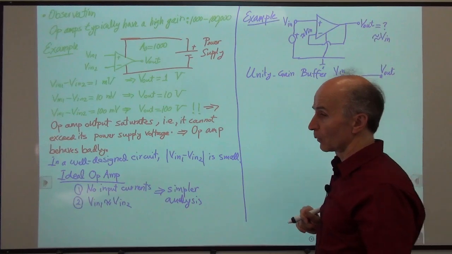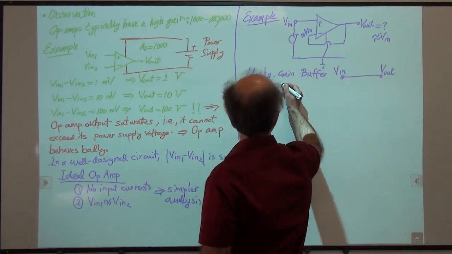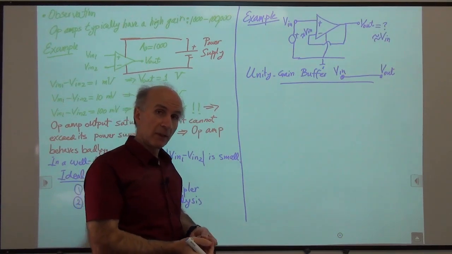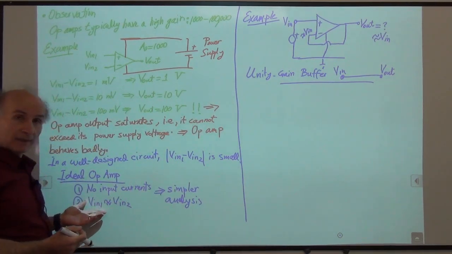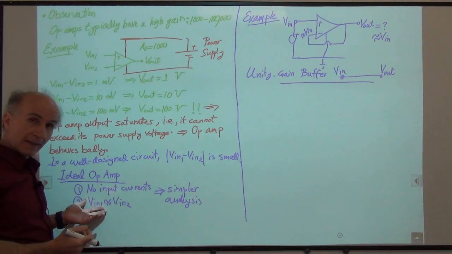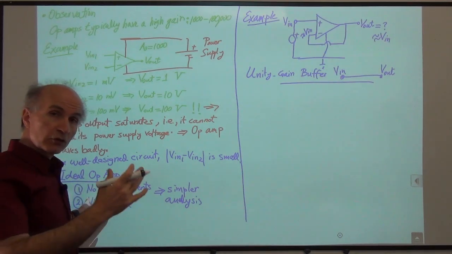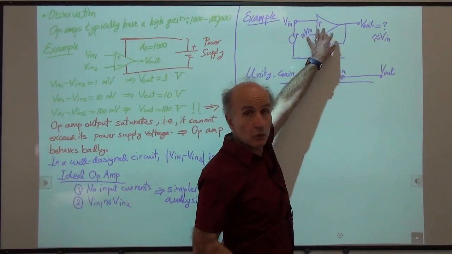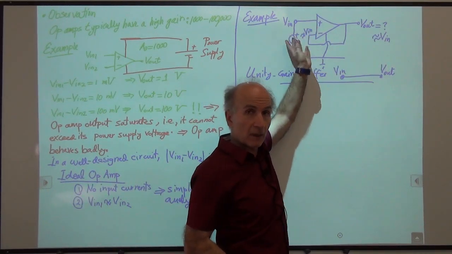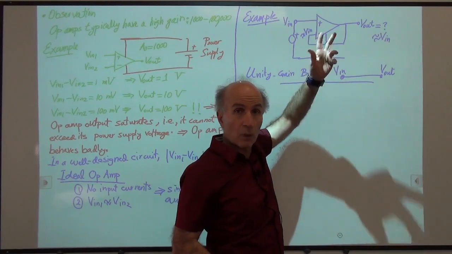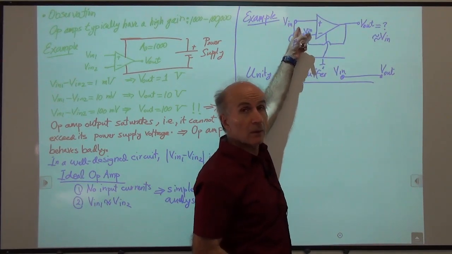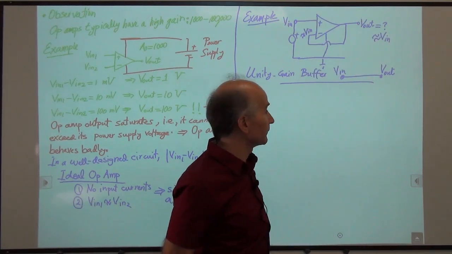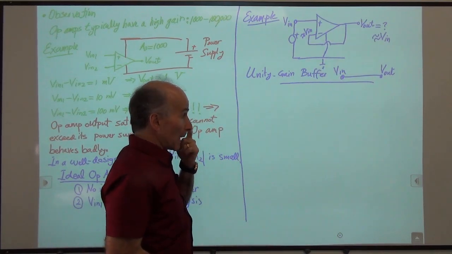Okay, so that was one little example to show you how we go about solving an op-amp circuit given these simple assumptions. The key point is that I did not have to draw the equivalent circuit inside this triangle to be able to find V out in terms of V in. I just said, well, the two inputs are approximately equal. This output happens to be equal to this input. Boom, we're done, right?